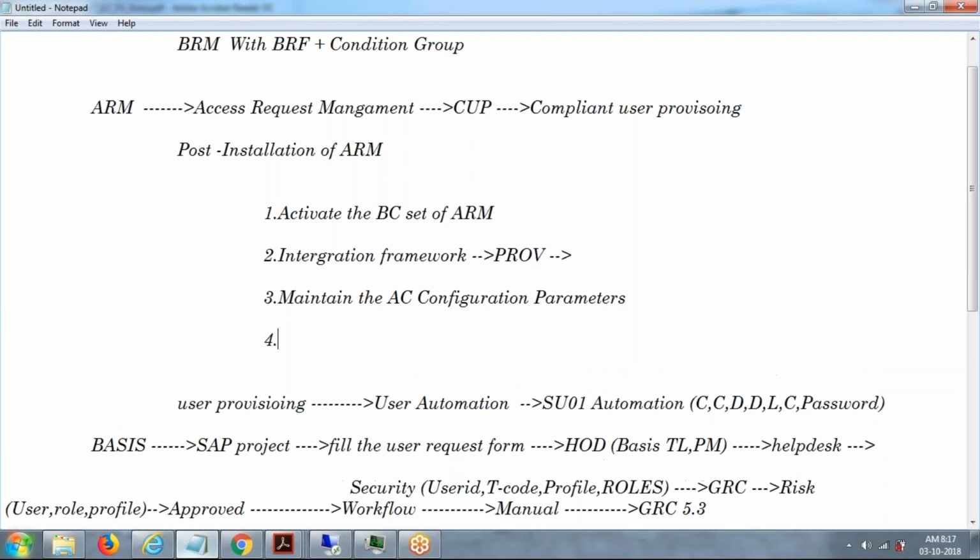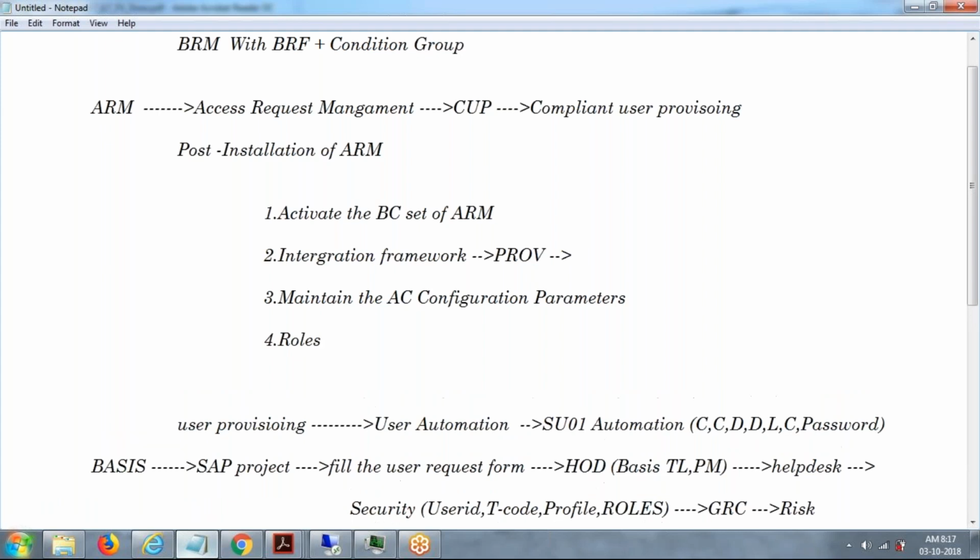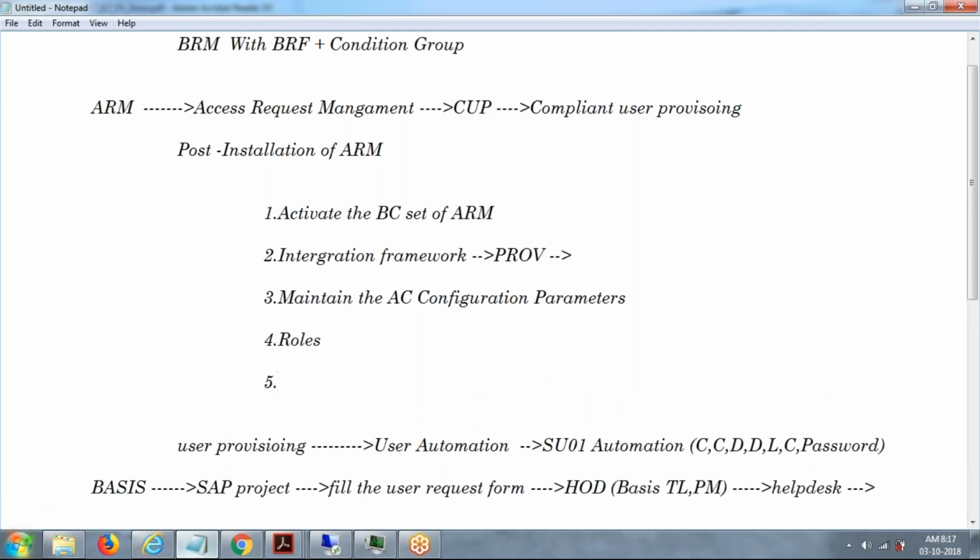Remaining is checking what standard roles are available, just a checking process, and how you can create the access request owner form. Those results you can check. Then you have to set the number range of access request.